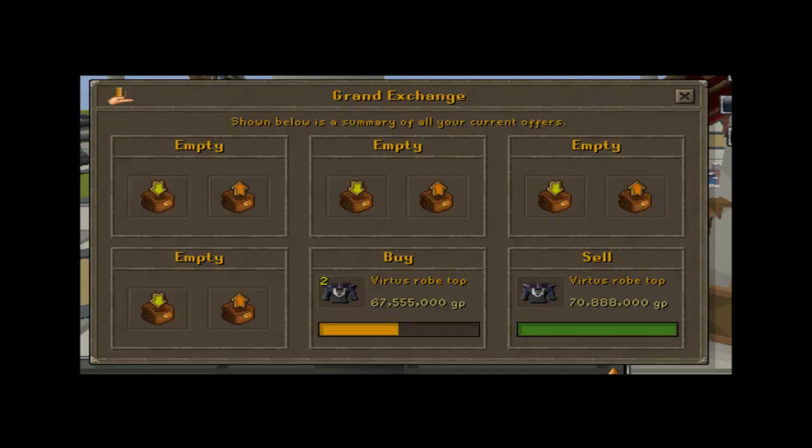You could leave an offer for a Santa hat at 10 mil and it would never fill. But if you leave it in at something more reasonable, like 3 mil below its median price, then it's got a better chance of filling. And when you do that with Virtus, you can see that mine just happened to fill. I made myself like 3 mil profit. And I was doing this maybe every other day, getting a lucky trade like this.